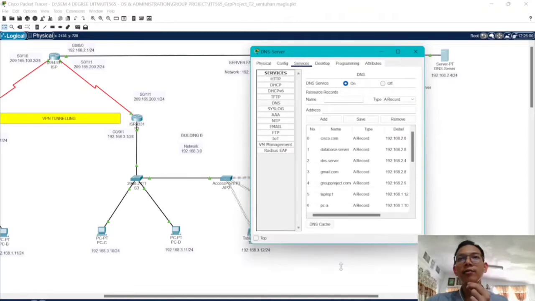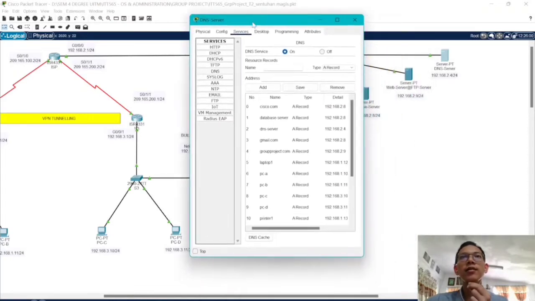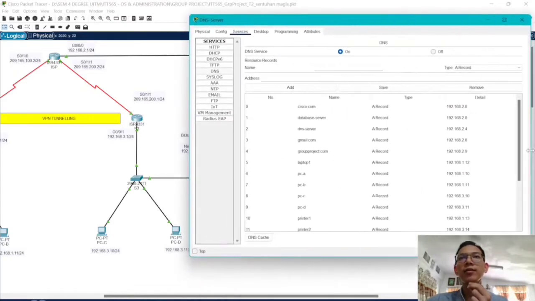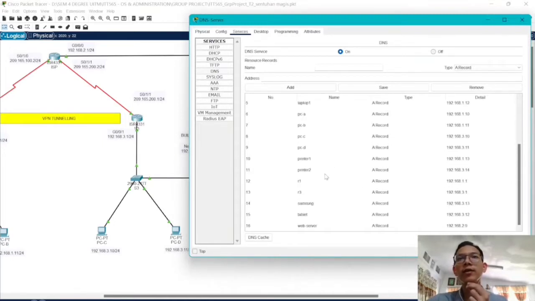Let me expand this. From here we can see we have implemented the host names and their corresponding IP addresses, like laptop one, PC A, up to PC D. We have a printer, router one, router three, Samsung tablet, and their corresponding IP addresses.